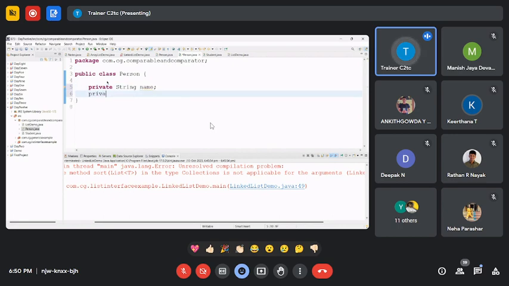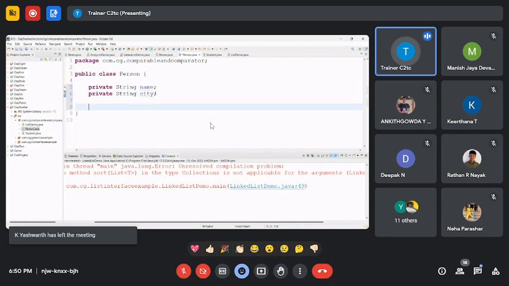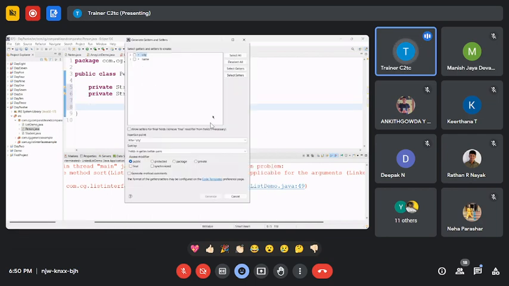Maybe instead of age, I'll go with city. Either is fine, your choice. Whenever you are practicing, you can give your own. And since it is private in nature, I'll generate getters and setters for that.